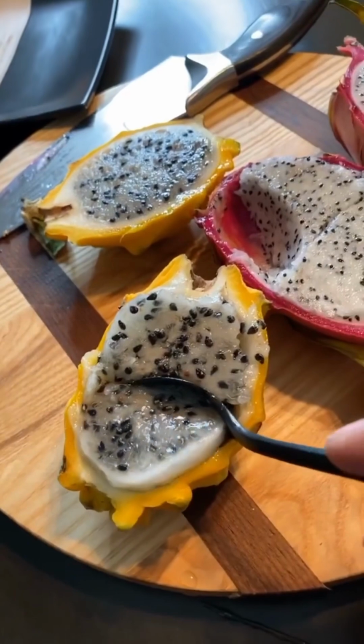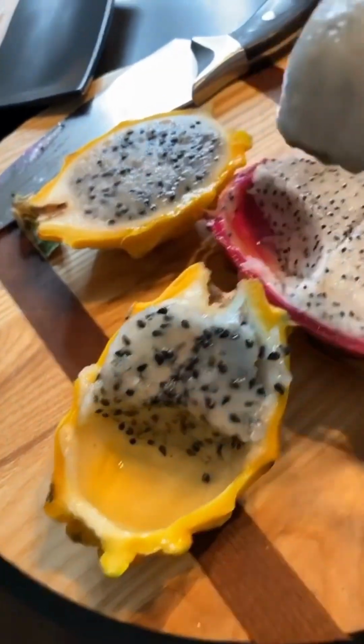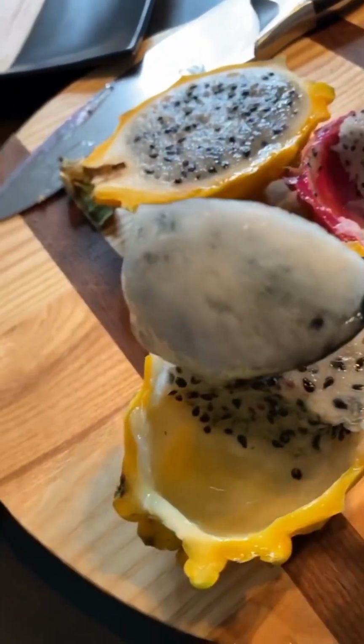Now, how about the yellow? All right, time for the yellow. Again, maybe not quite as pretty, but look at that perfect bite. Night and day. I can't believe these are both dragon fruit because this yellow one is, first of all, way more juicy. Like it's dripping like liquid all over my cutting board here. And it's super sweet, super delicious.